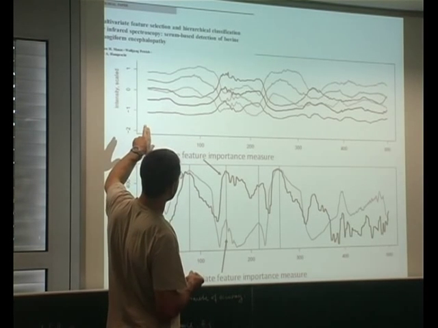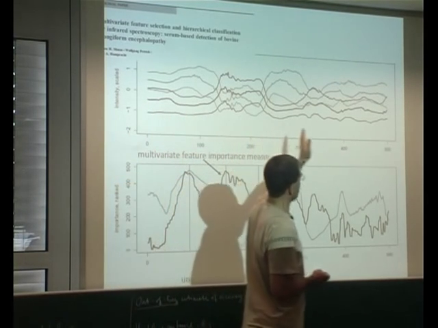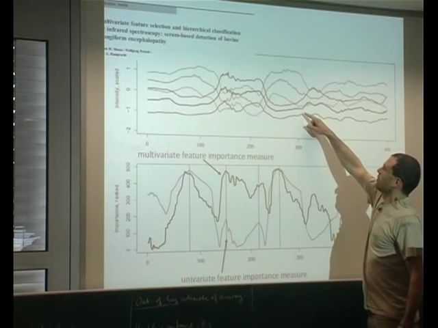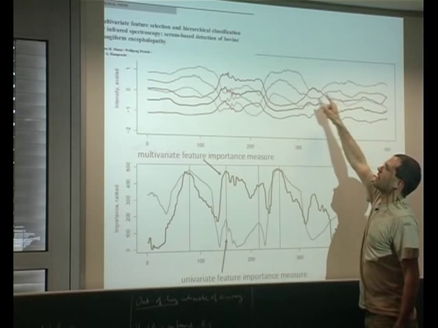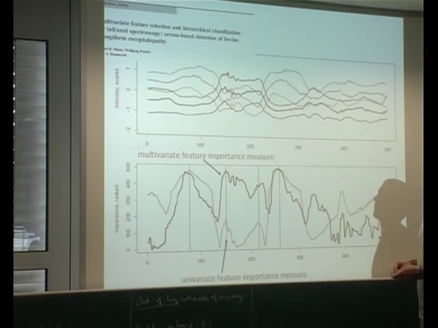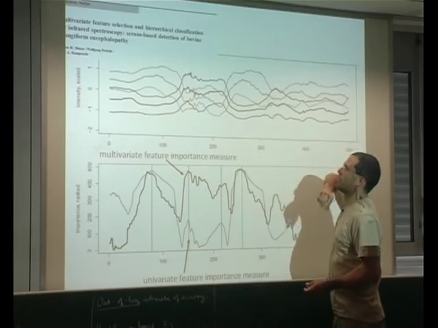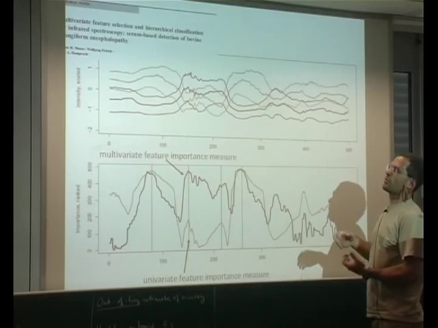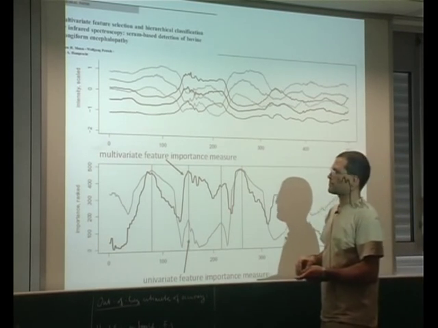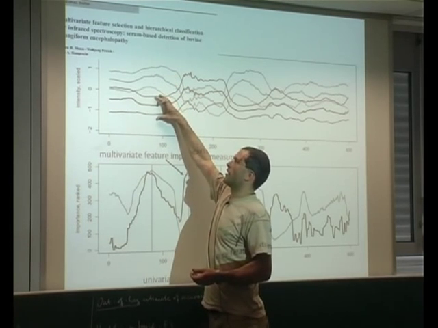So what you see here in black and in gray are spectral channels from left to right, and the bold lines show you the median spectrum of the one class, and in gray, the median spectrum of the other class after some prior rescaling and so on. And then these other lines tell you something about the quantiles. So essentially, these curves summarize the distribution of the one class and of the other class. And you see there are some areas where the two classes are clearly separated.